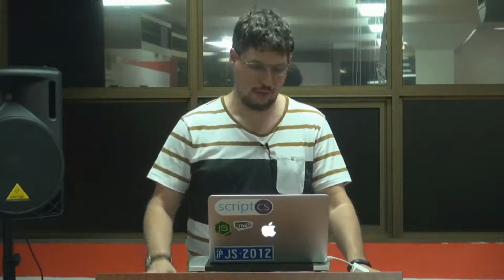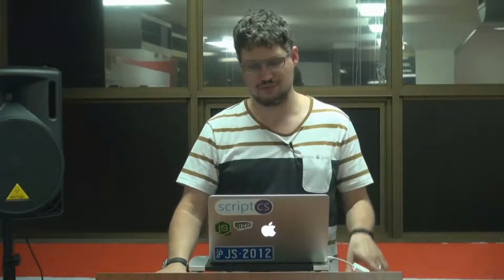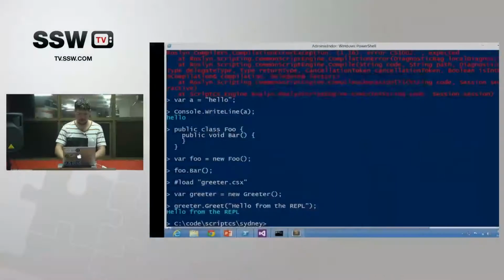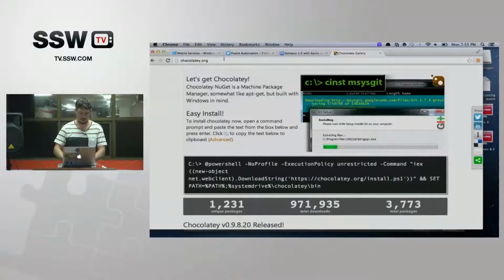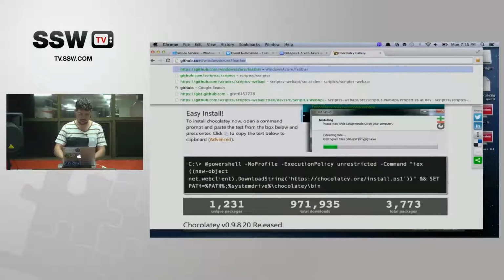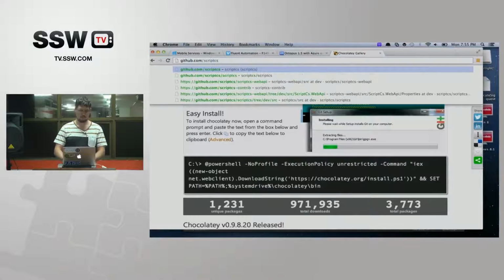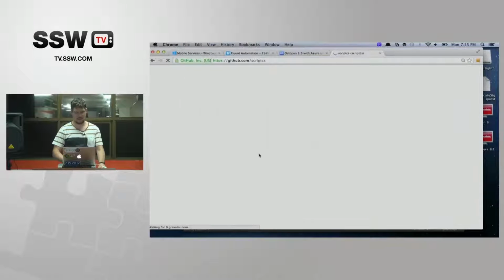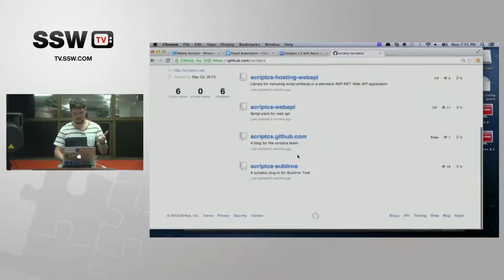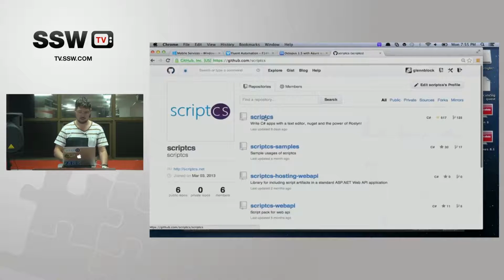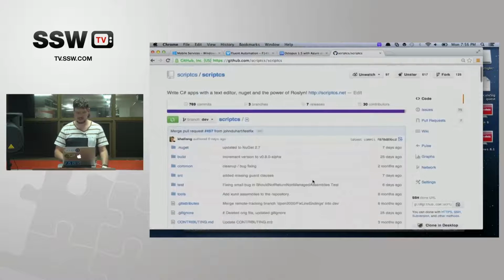Yeah, thank you. Sure. And everything's available on NuGet, by the way, and Chocolatey. All of our core functionality is available as NuGet packages, and we are on GitHub. If you go to github.com/scriptcs, you'll see that we have an organization with a bunch of different projects. The main one is Scriptcs itself.